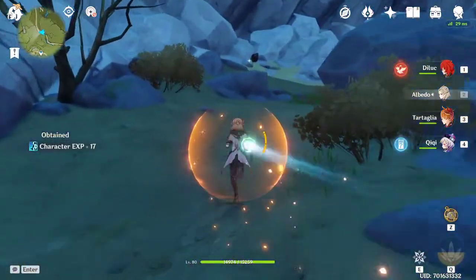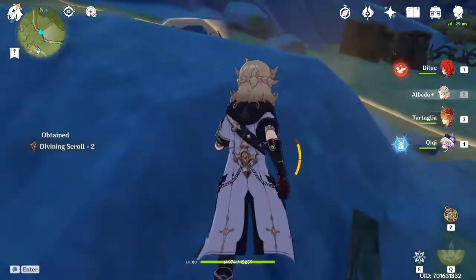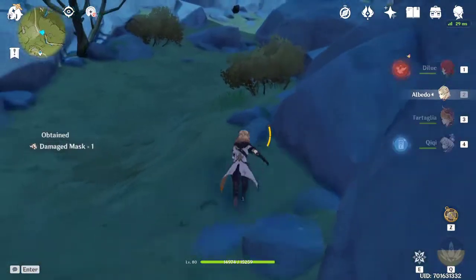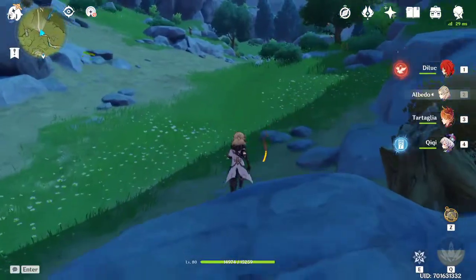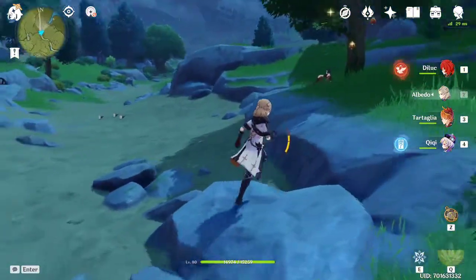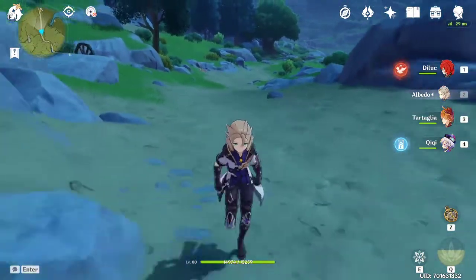So when you're using a Geo user, such as Albedo, that damage is negated instantly, especially if you have a fire DPS. Fire in the sense of Pyro user, I shouldn't say that. So yeah, this character is just going to make Diluc even more broken than he already is, which I didn't think was possible.